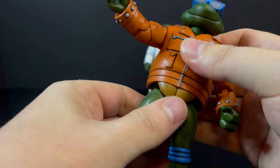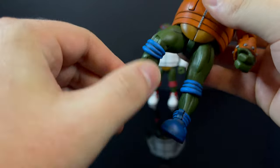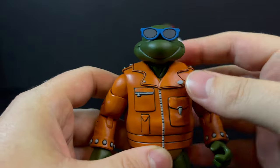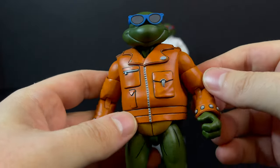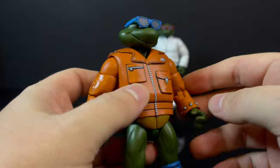It's gonna be the usual articulation, nothing crazy. The joints on him and the arms were a little bit stuck, the knees, the feet, everything was pretty fluid. But overall, you got some nice paint, you have a different iteration, a different look from the cartoon, now in action figure form. So again, if you want it, he's not a bad toy after all.